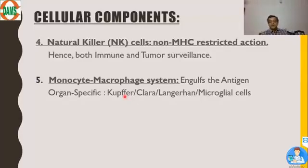Yes. So Fernando, whether we have to write or not, it is our choice. No, these are all points that we have to write. Yes, we have to write it in our own books one by one. We are enumerating the components. As I told you, one column we have made for innate immunity. We are writing the components of innate immunity. We wrote the first three non-cellular components. Now we are writing the cellular components.